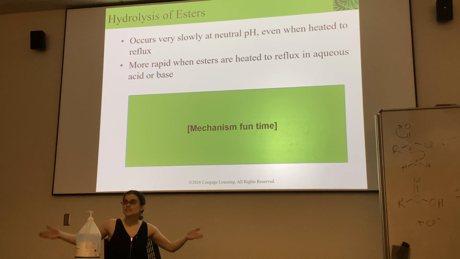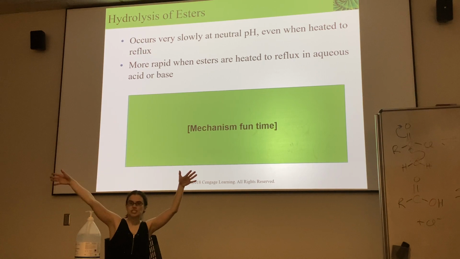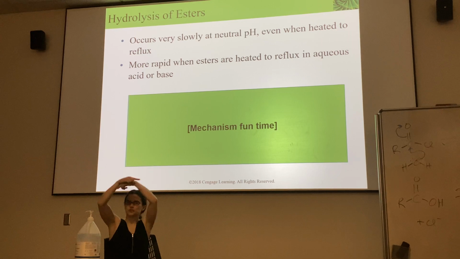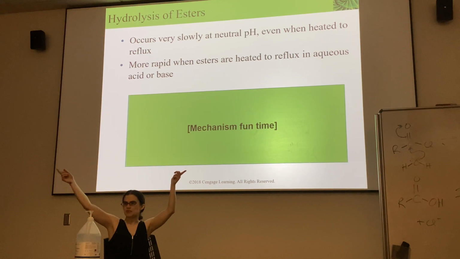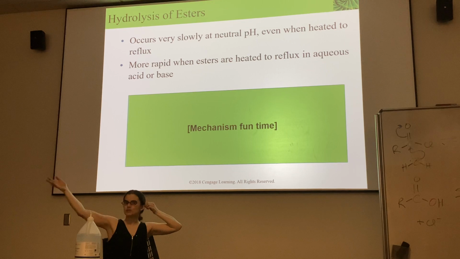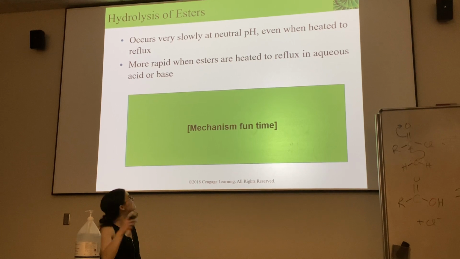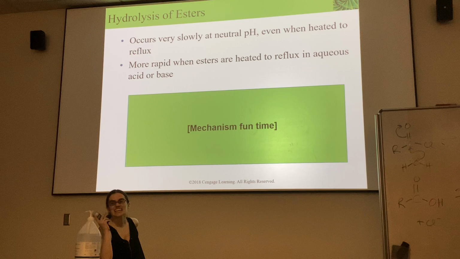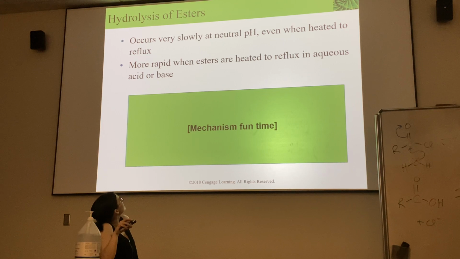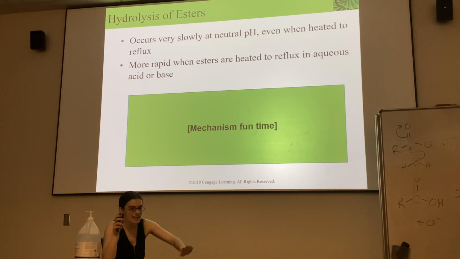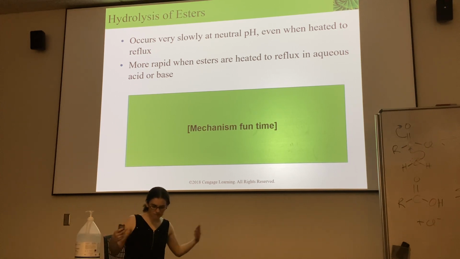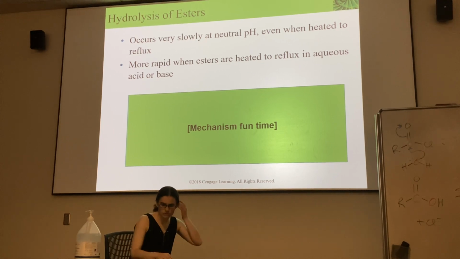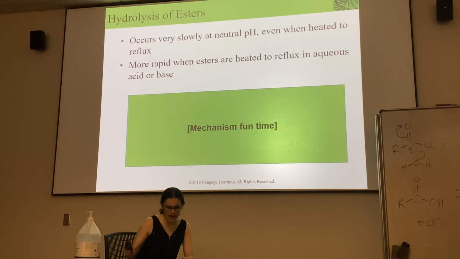Heating usually just increases the ambient energy so that we can do both sides of the reaction faster and we just get to equilibrium faster, right? So usually it just gets us to equilibrium faster. Even heating esters doesn't really speed up hydrolysis of esters. So you can heat it to reflux with acid or base, and then you're going to get it happening in an actually useful amount of time.